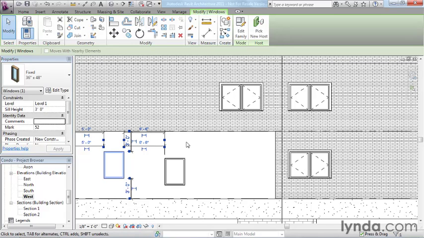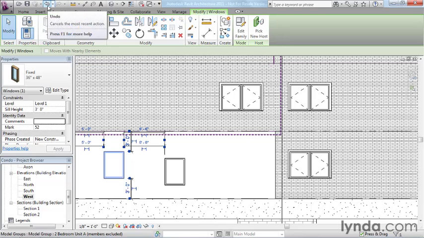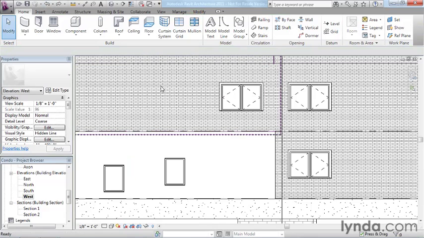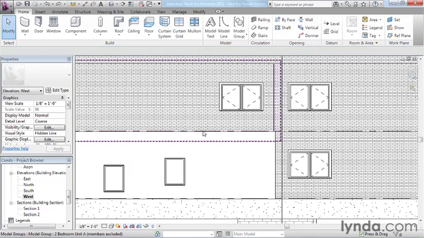Okay, but the thing to be careful there, so that's a two-sided coin, is to be careful to not accidentally shift focus out of the Properties palette until you're ready to actually apply the changes. Now, it's not the end of the world. If you do, you can always come up here to your Quick Access toolbar, your QAT, and simply undo the change, and it will return to its original location. But it can be frustrating if you shift focus accidentally when you didn't really intend to.